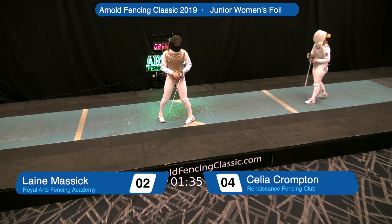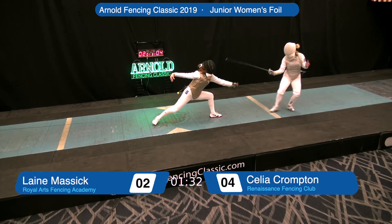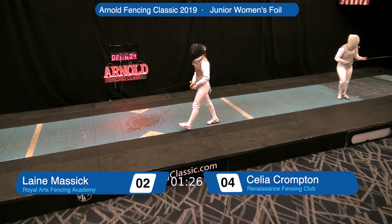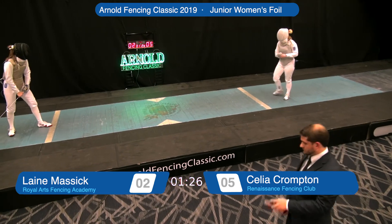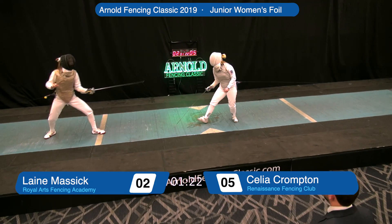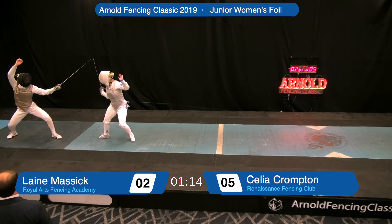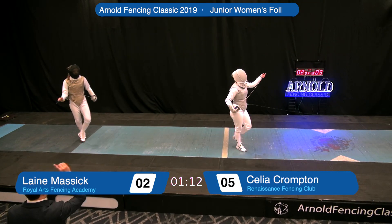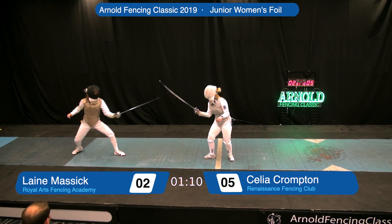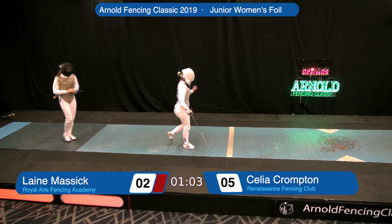There's an attack from the left off target. Massick concerned with the probable counter-attack — looks for blade control, but doesn't finish the attack. Ends up getting parried. Massick with a three-touch deficit to make up. She needs to find something that will work as far as landing attacks. She could go back and be defensive, and perhaps Miss Compton will play into that and continue to attack her, but Massick's got to get a riposte or a counter-attack. Massick changing tactics, being defensive now even though she's behind — and there she does get just what she wanted.